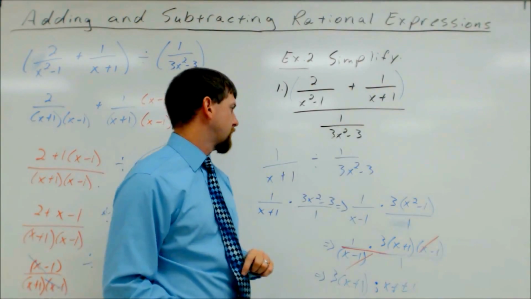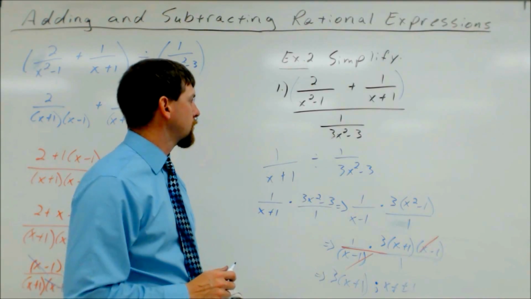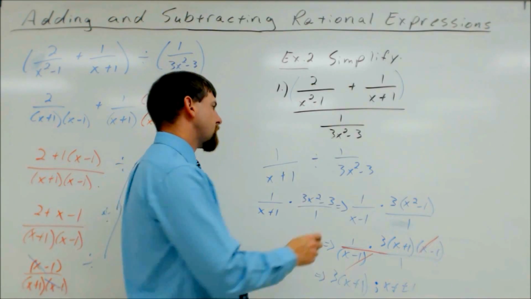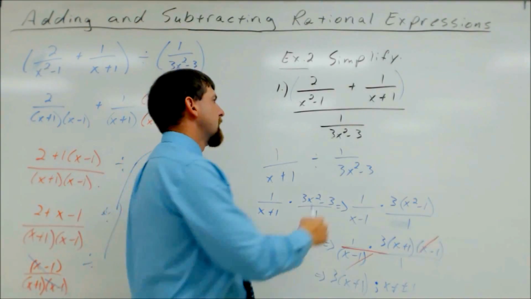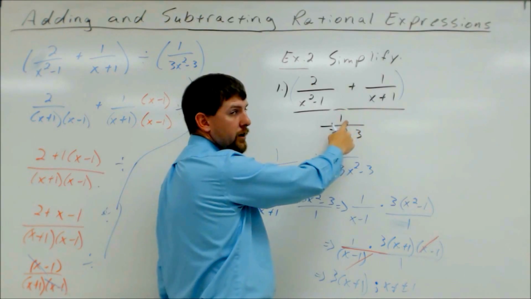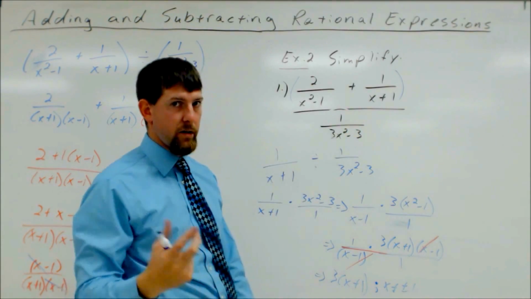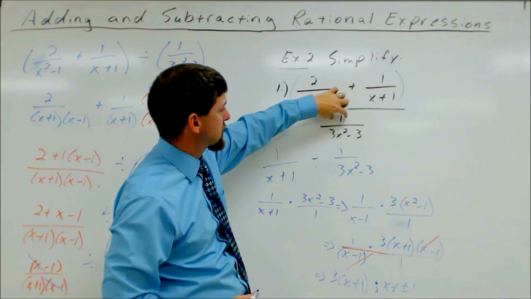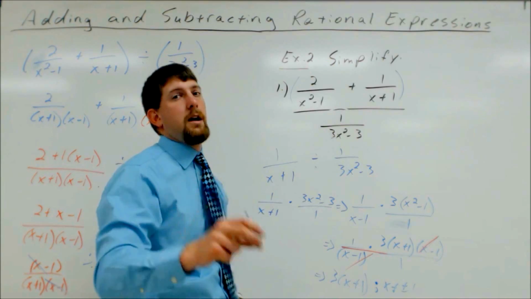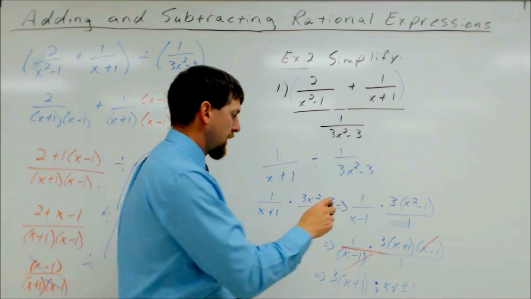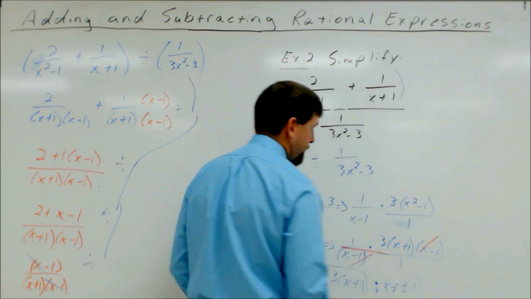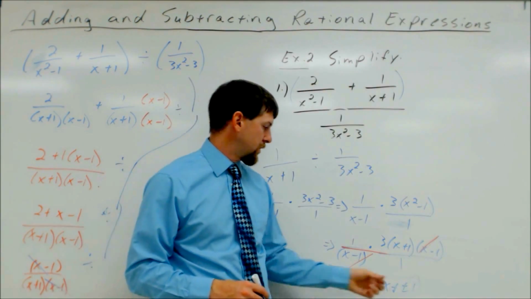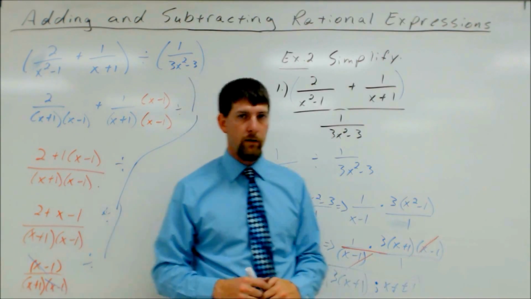Here, x cannot be equal to negative 1. Here, x cannot be equal to negative 1. So all of those denominators checked out to be either plus 1 or minus 1. If for some reason I'd had an x right here, or some polynomial expression right here that was not a constant like what we have, then I would need to check that also, because technically this is a denominator of this. So any denominator anywhere in the problem has to be checked and has to be put down as a restriction. So our final expression, this big old nasty thing, comes down to 3 times x plus 1, where x is not equal to positive or negative 1.